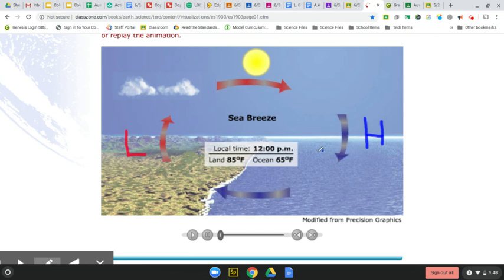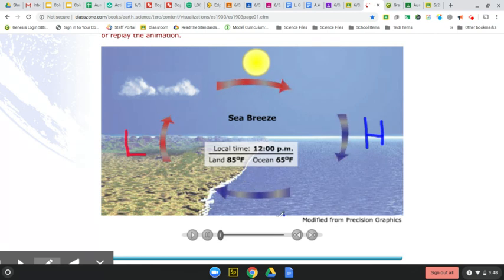We feel this breeze if you're on the beach, and I'm sure you've probably been on the beach during the daytime. It can get very windy. This is why we feel this cold air coming off the water. Now, we call it a sea breeze because it's coming from the water. Wind is always named based on where it's coming from. So a sea breeze comes off of the ocean. Okay?